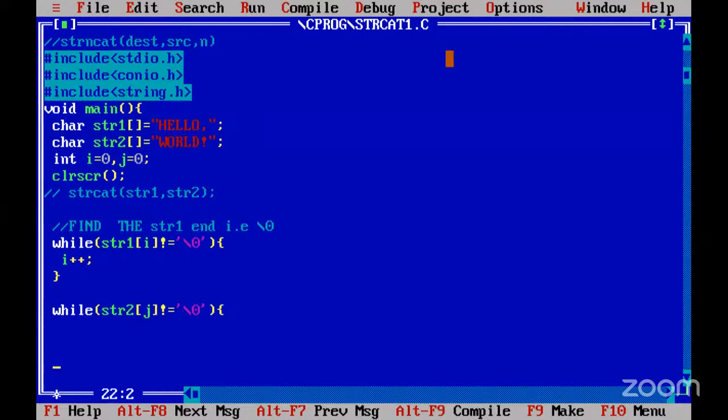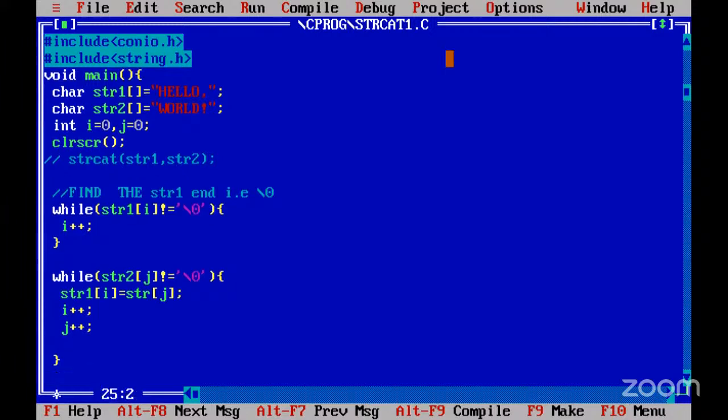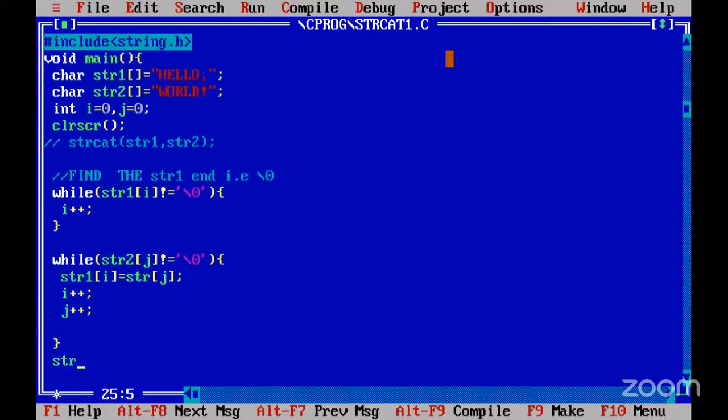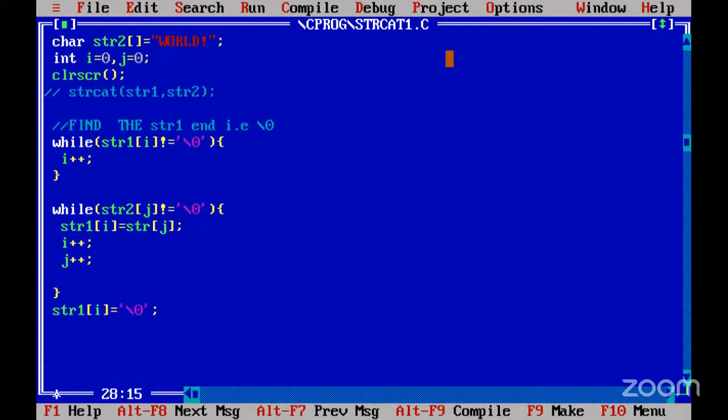Then str1[i] is equal to str2[j]. After assigning the last character, I have to assign the next character, so I increment i++ and also j++. Once I reach the end of str2, str1[i] should be ended with the null character. It's a simple logic, no? But you have to follow how they have written the library.